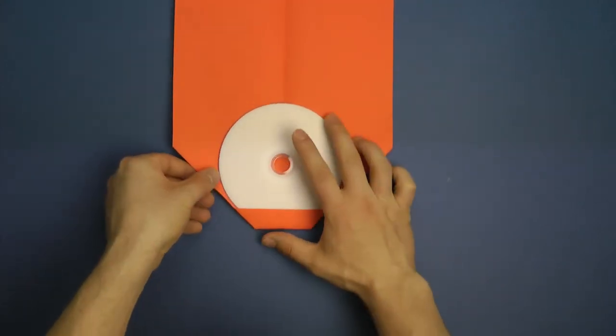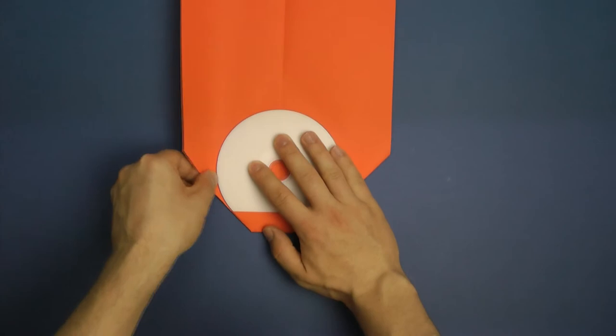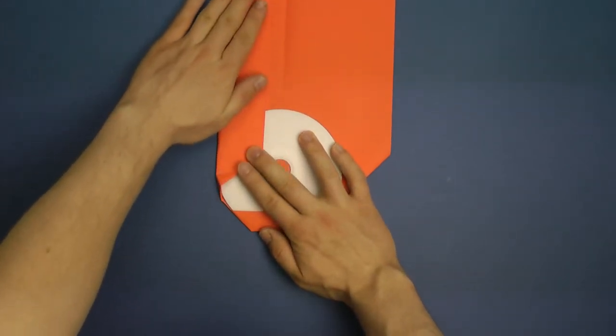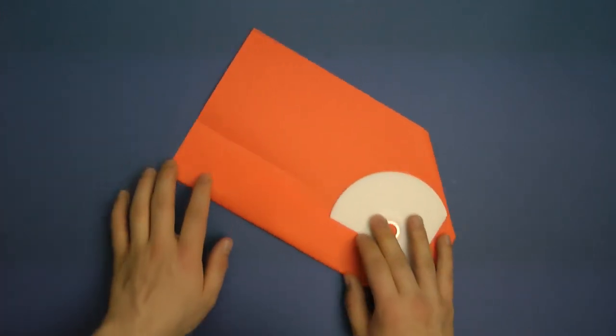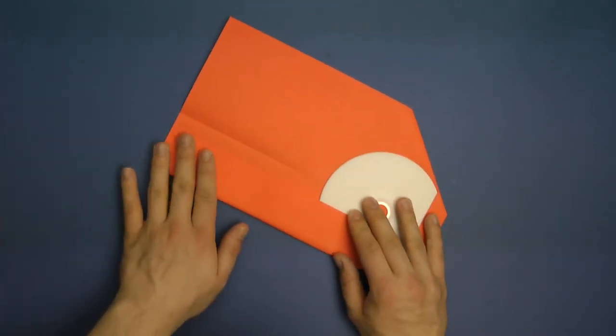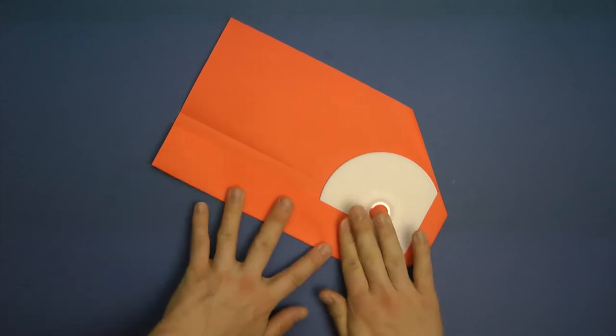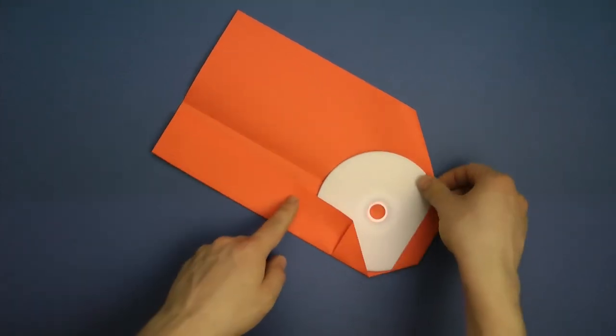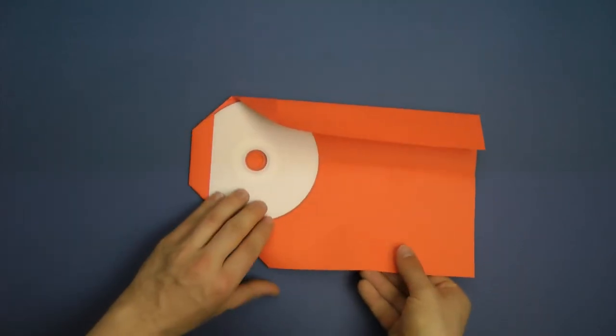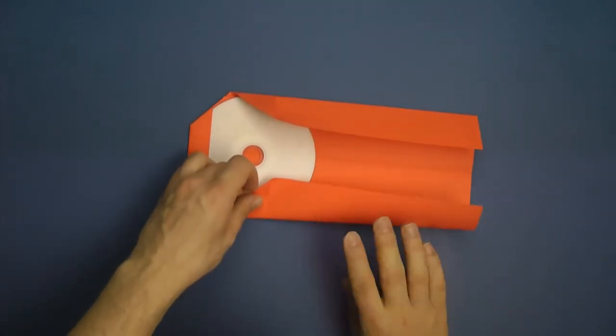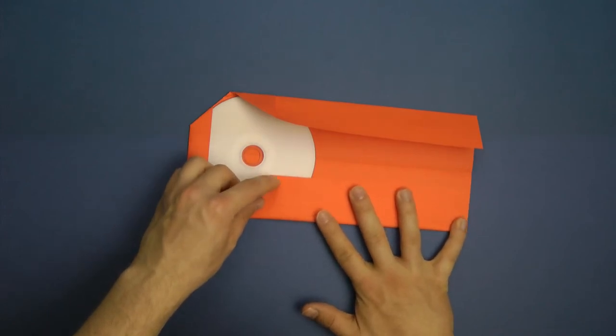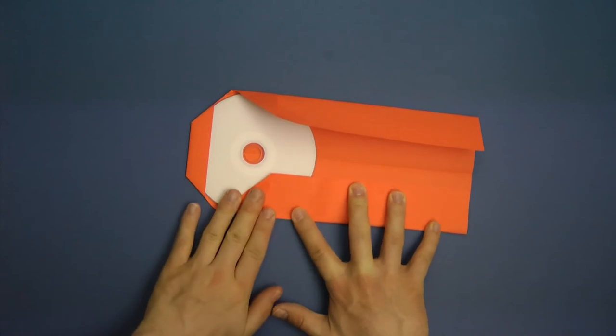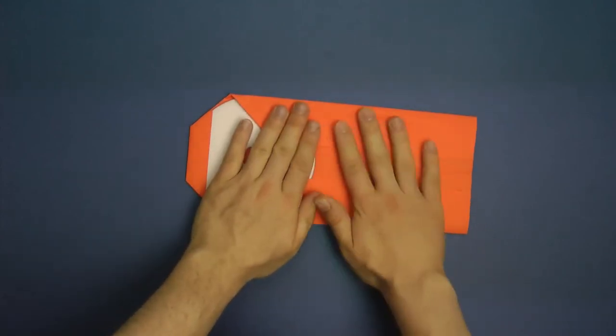Then turn it around and create flaps on the left and the right side. Again fitting around the CD. If you're doing it a little more snuggly the CD will not move about as much inside of the case. But it will be harder to get it in and out and close the case. So that is up to you. So I think it should have a little oiling space to move. So you can close it easily. And so you fold those two flaps inside just like that.